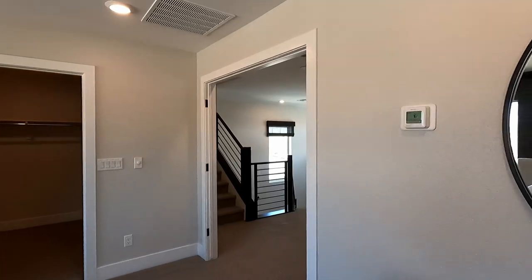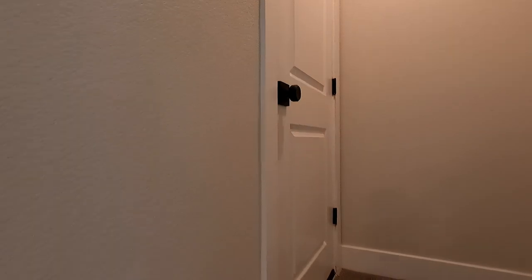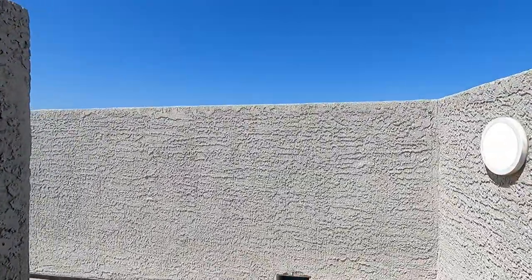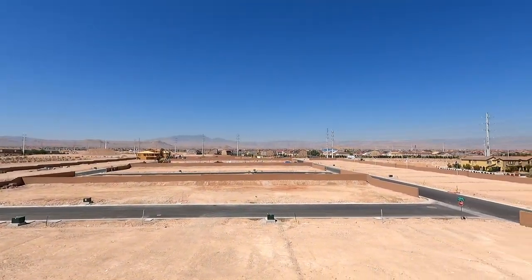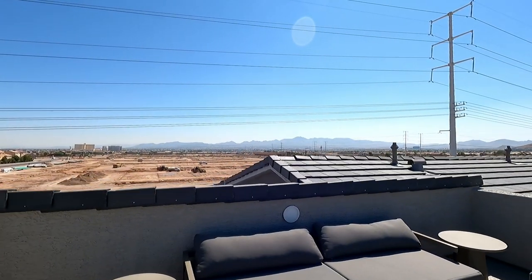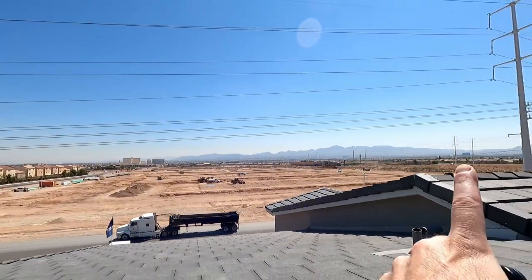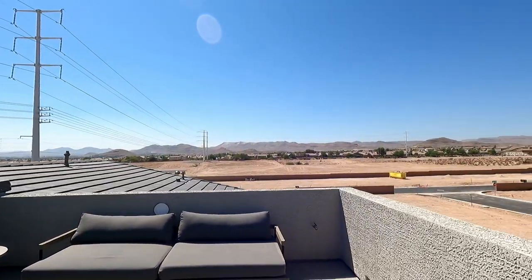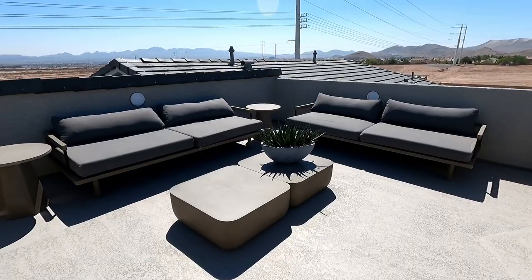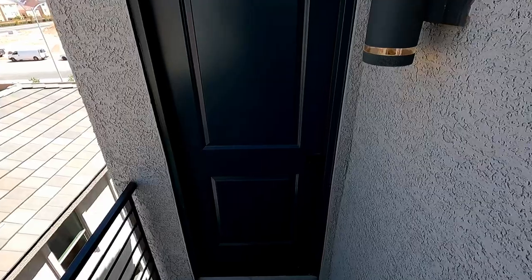All right, let's head out of the primary suite. Should we go take a look at the secondary bedrooms or take a look at the optional rooftop deck? Let's head upstairs — now we're going to the fourth floor. These optional rooftop decks are what it's all about. Fourth of July — can you see the fireworks on New Year's? Welcome to the Shelby floor plan with the rooftop deck here in the Southwest Hayford Collection by Pulte American West. Look at all those lots, got the South Point Casino, you've got M Resort down the way. Cool decking, skip-trawl texture — this is an area for entertainment. You're going to want to get your umbrella, maybe a little heater for the winter. She is gorgeous. And here's your entry door coming into the rooftop deck, with some really nice coach lighting as well.